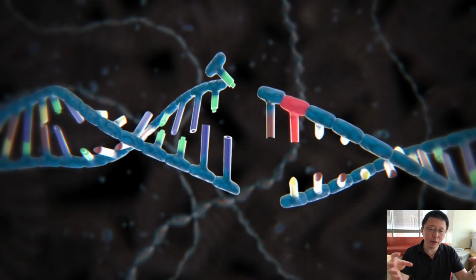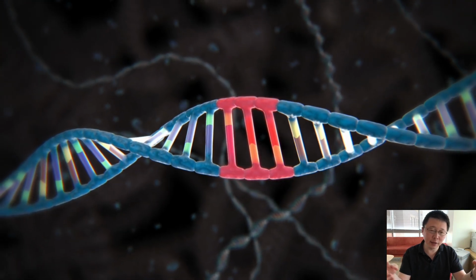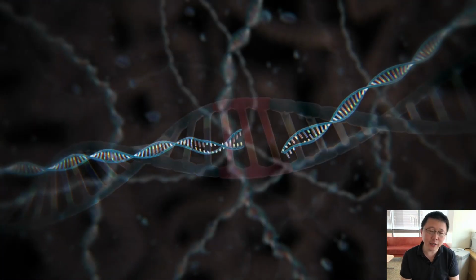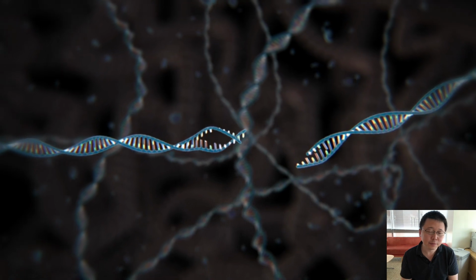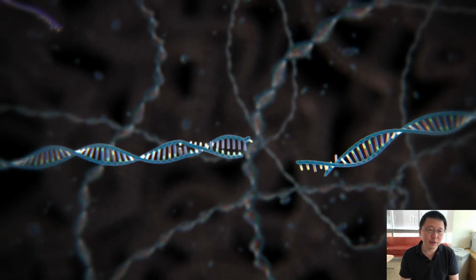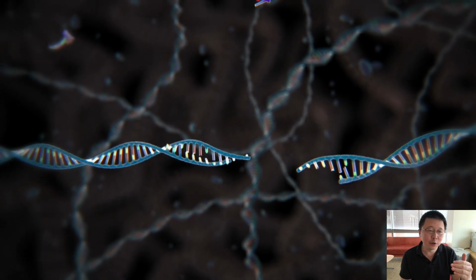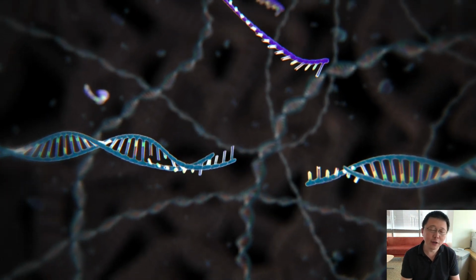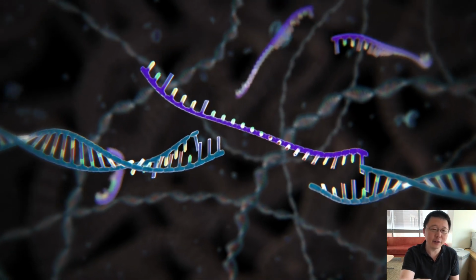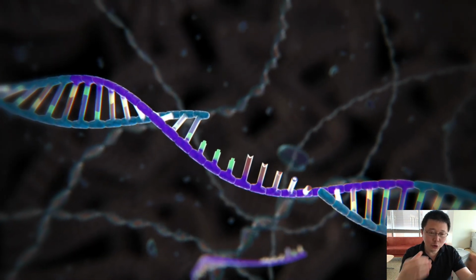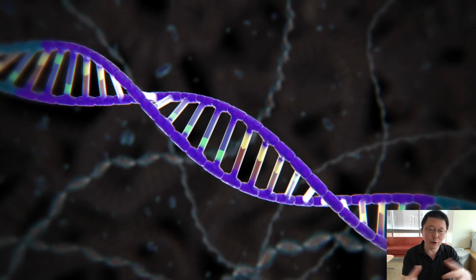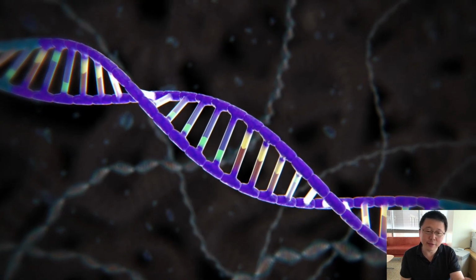One way to edit is simply removing a little bit of sequence from the two broken ends and re-gluing it back together. But that small change can be very useful for inactivating a gene that you don't want to have in the cell. A second method is more powerful. Instead of simply gluing the two ends together, you can introduce into the cell a piece of synthetic DNA, like this purple strand here. This strand will join the two broken ends and then allow you to insert a new sequence that replaces the error that we would want to fix. And so these are the two different ways that gene editing happens inside of cells.